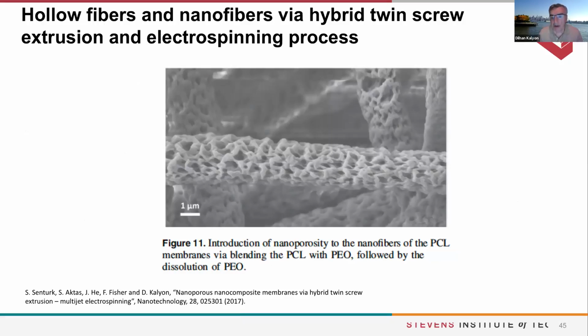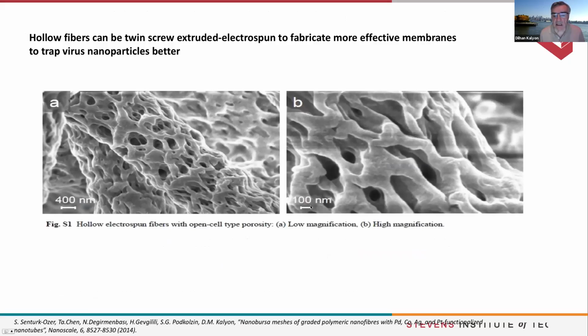Now, the other thing I want to mention is that the technology has the capability to do hollow fibers. Remember at the very beginning, I said that just using polypropylene, this technology they use called melt blowing, they generate these fibers, but the fibers are not porous, are not nanoporous. Whereas if we incorporate pores like this, look at this. This is 100 nanometers. So if you have particles, say, or virus particles, which are smaller than 300, our fibers should be able to capture them and hold them within the fibers so that they won't be able to diffuse out of this mesh.